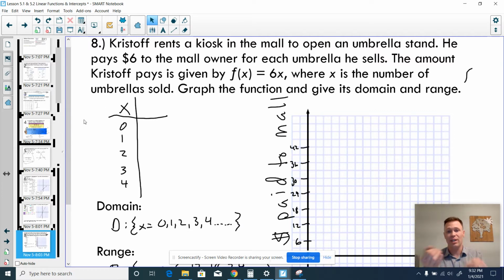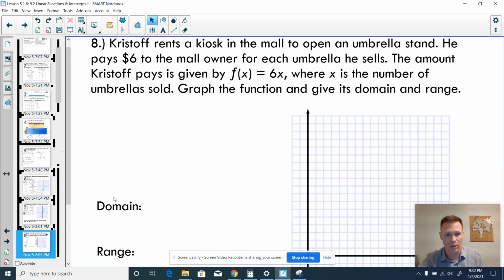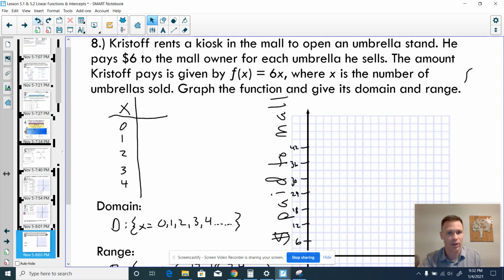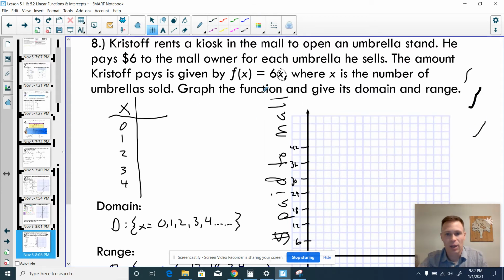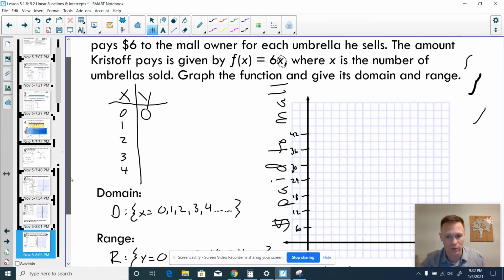Our range is then directly related to that domain. So in this function, because this is pretty good mental math, I'm not going to write out all the stuff for substituting, right? So I'm going to just keep it as it is. And let me get back my small marker. And I'm just going to substitute one at a time, right? So if I substitute in 0 for x, well, obviously I make $0. So my y value is 0. So I have the point 0, 0 on my graph.